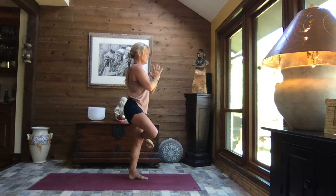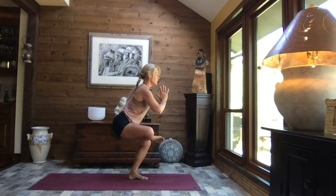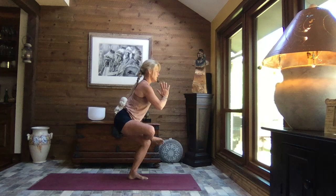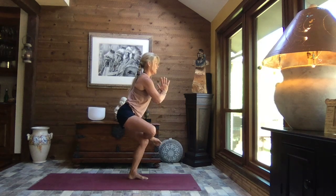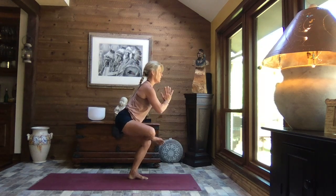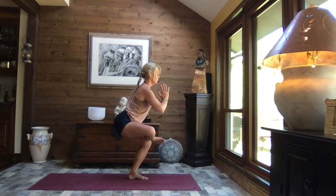Take a big breath in, and as you exhale, begin to sink. Bending that left knee, you don't have to. You can stay tall. Inhale, we rise. And exhale, we sink, firing up those big muscles in the legs, getting the blood flowing, waking up the body, energizing, and grounding. One more time, we rise, and we sink.